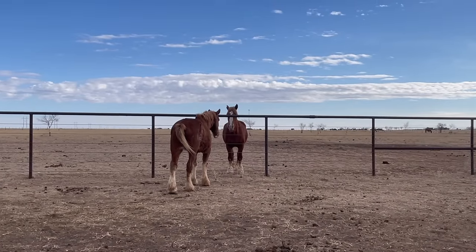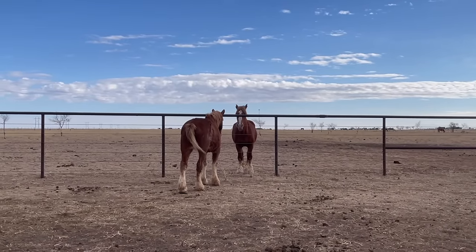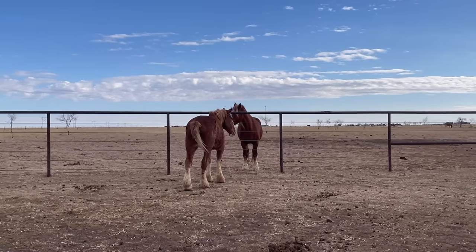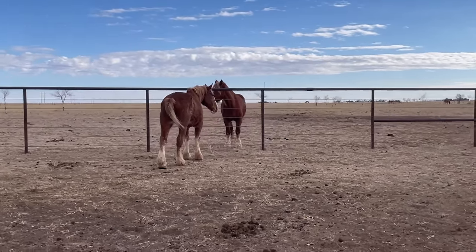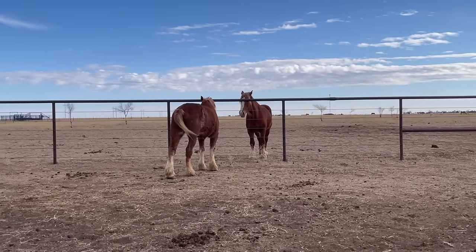There were some nights that I was able to catch clips of Finn with other horses. This was one night when I went to go bring him back in. He was standing out at the fence area with Aline. It looks like they're making friends and they weren't trying to kick each other, so that was a good sign that they were making strides towards becoming friends.